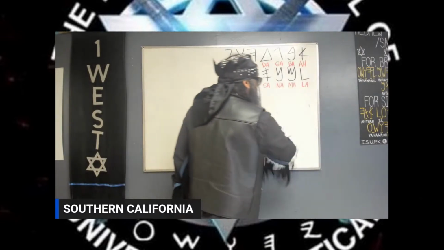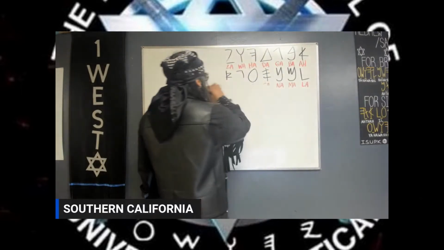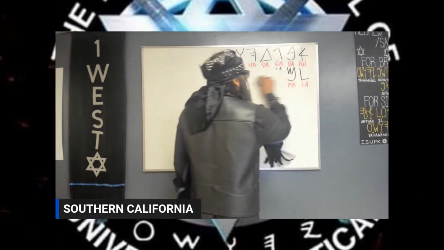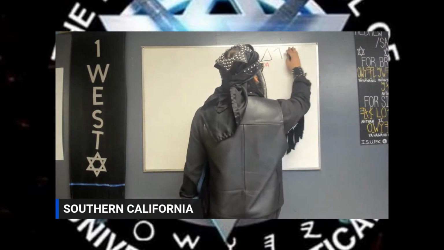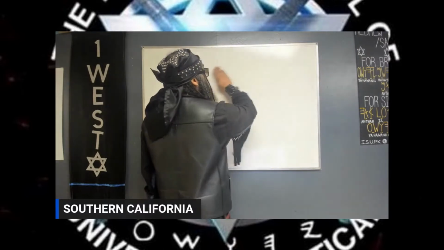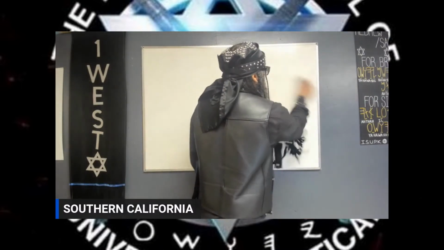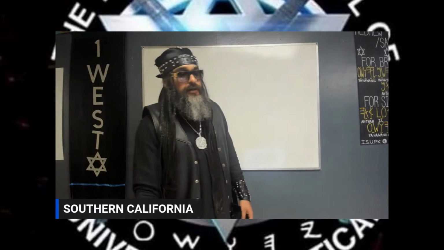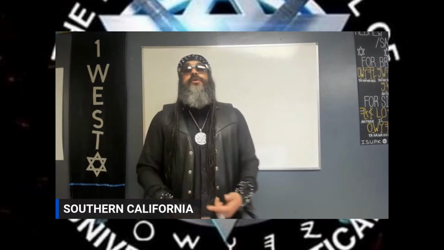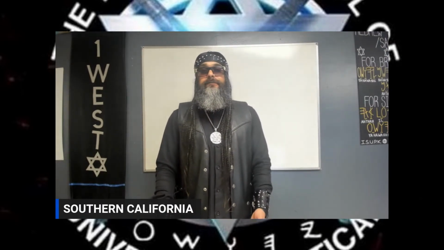And another thing he was talking about, he said that Isaiah, the 4th chapter, talks about when you're not in captivity anymore. Well, guess what? We in the Isupk are no longer in captivity mentally because we know our identity, right? And because we are not mentally in captivity, we know what the book of Isaiah is speaking about.